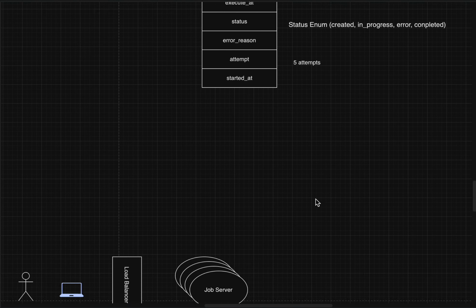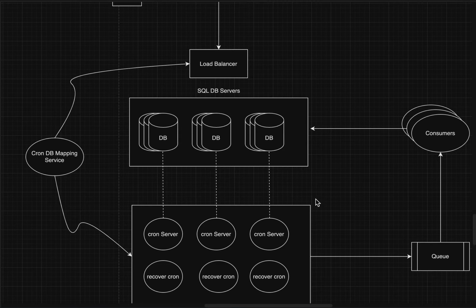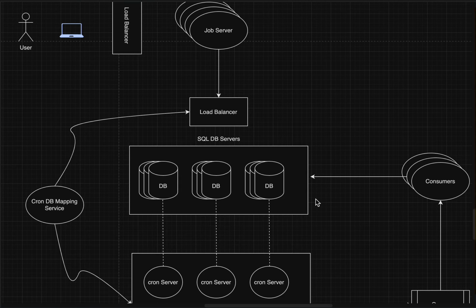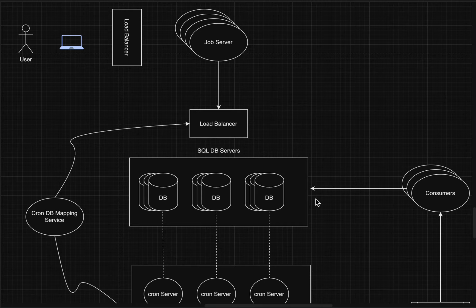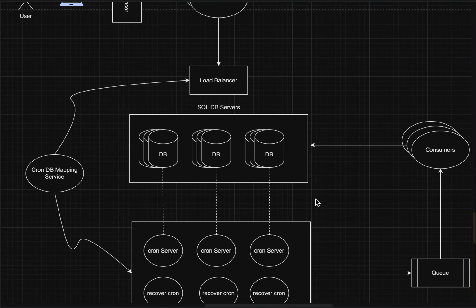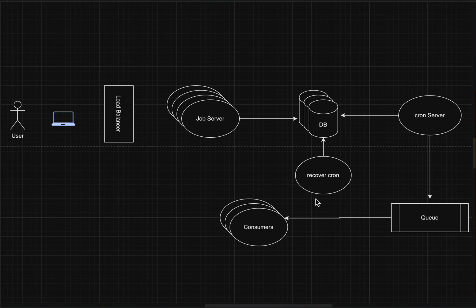So this design is much more scalable, and it can handle much more traffic, because there can be cases where every second maybe 10,000 or 1 lakh jobs have to be executed, or maybe more than 1 lakh, even 10 lakhs. With a single cron server, it will pick those jobs and push them into the queue, which would be okay, but it will also take some time.